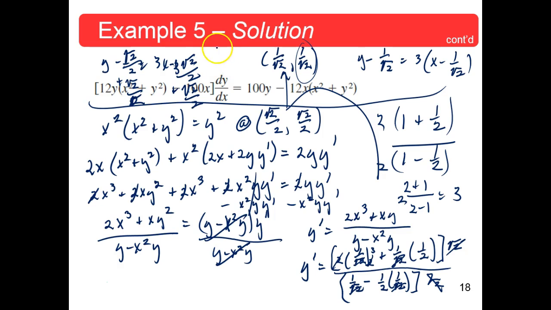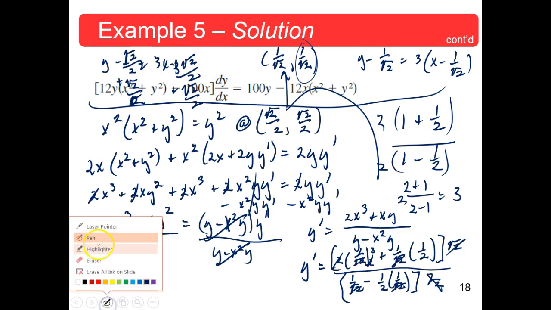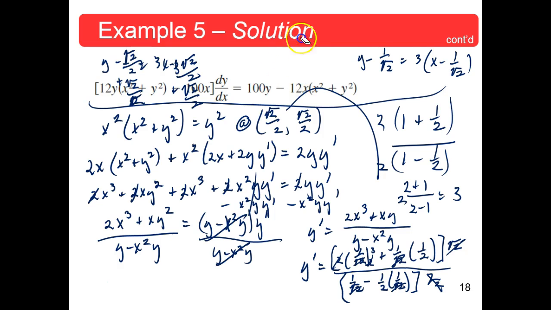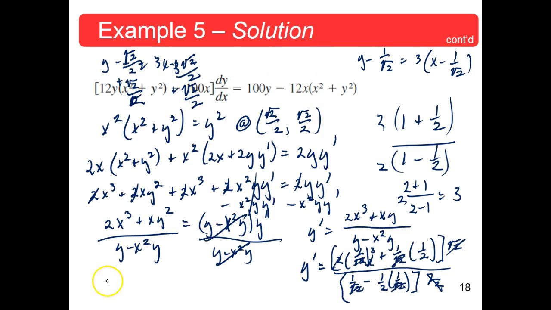Okay, and what does that give us? I'm going to erase some stuff here because it's just in the way. Okay, erased too much, I think. Y is equal to 3x, and I believe that comes out 2 root 2 over 2, because this is minus 3 root 2 over 2 plus root 2 over 2. That's minus 2 root 2 over 2, which is minus root 2. I think. Yes, that's exactly what they get.